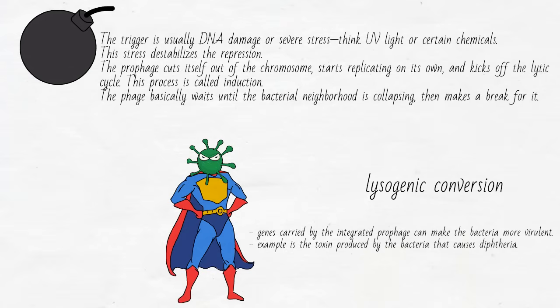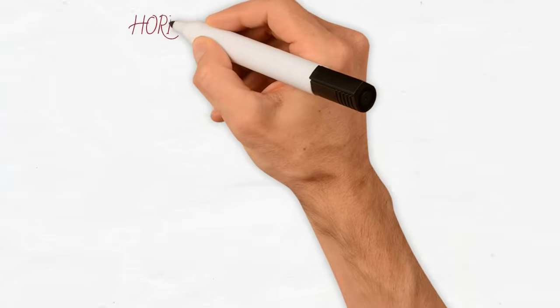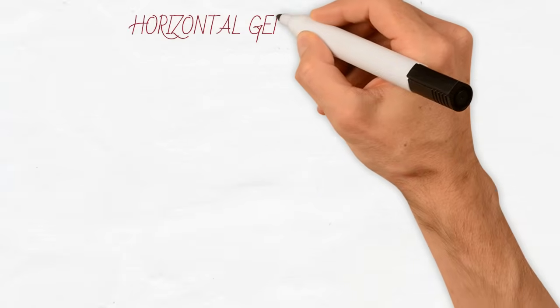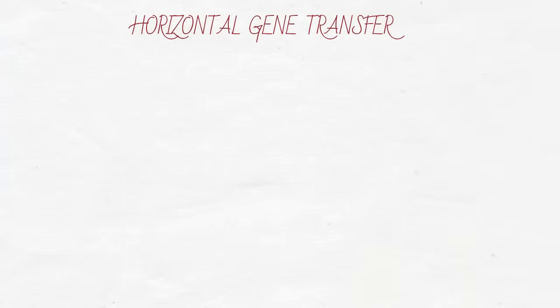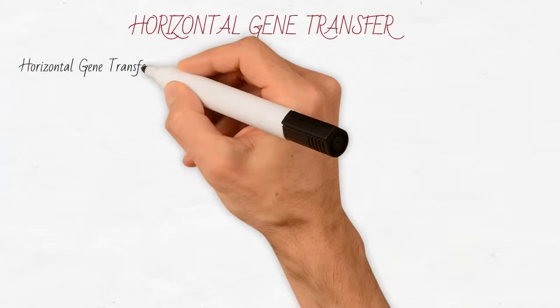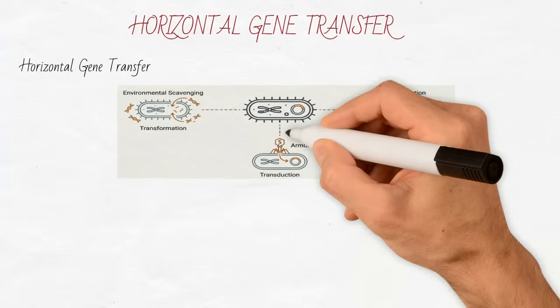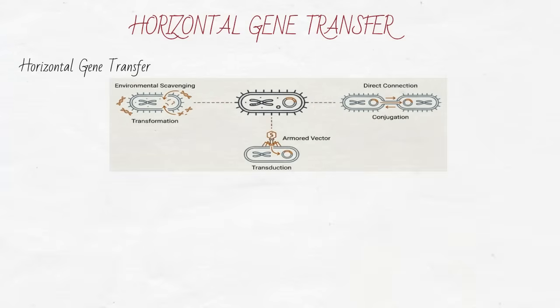Which brings us right to our next major topic. How do these powerful genes, resistance factors, pathogenicity islands, dormant prophages, actually move between cells? This rapid exchange, horizontal gene transfer, is the core of bacterial adaptability. And there's a basic rule here: any transferred DNA that doesn't have its own origin of replication has to integrate into the recipient's chromosome to survive. If it can't, it just gets diluted out, with the exception of plasmids, which carry their own origin of replication.